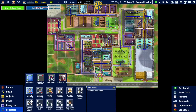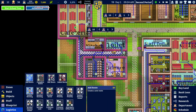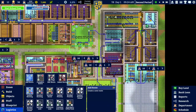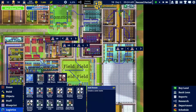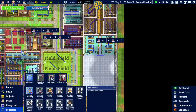There we go. Many janitor routes now exist, and I think we've covered all of the rooms. We have one going over here. So one covers our sort of allegedly purple, but it's clearly hot pink building. So there's one over there. We've got one that does all of these rooms. We've then got one that covers this common area, this swimming pool, and the AV room, and some outside stuff over here, so the rain track and the fields. We've got one that does these bits, so the common area, the toilet, and then these classrooms on the library, so the top end of that just there.